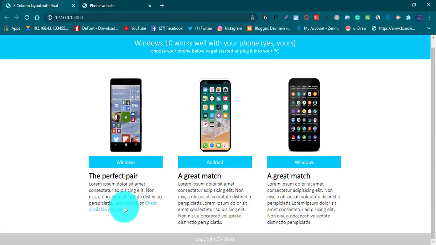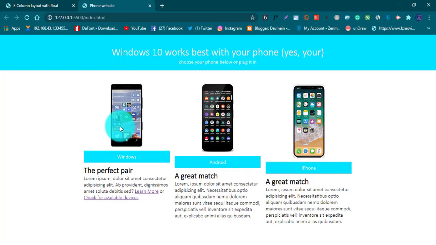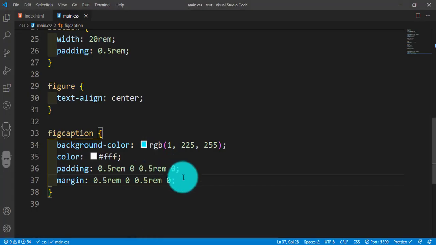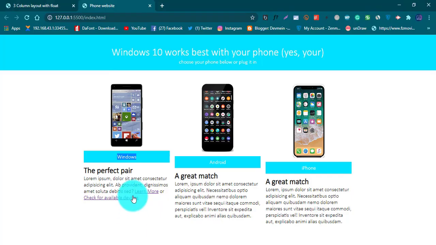If I save this and I come here, you see I have something like that around there. So now if I also click here, you see that I'm having this mouse pointer. I don't want something like this. I want to change my cursor to pointer. So I'll say cursor pointer. If I save this and put my cursor right here, you see that everything has been changed to pointer.